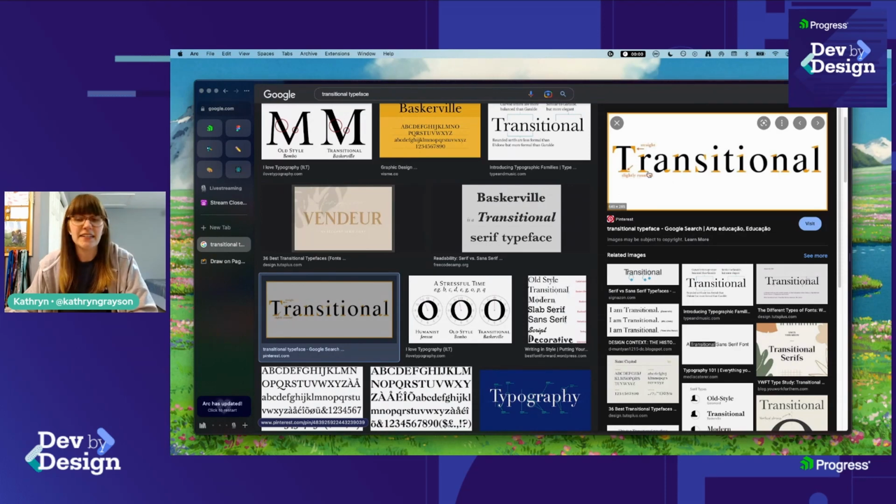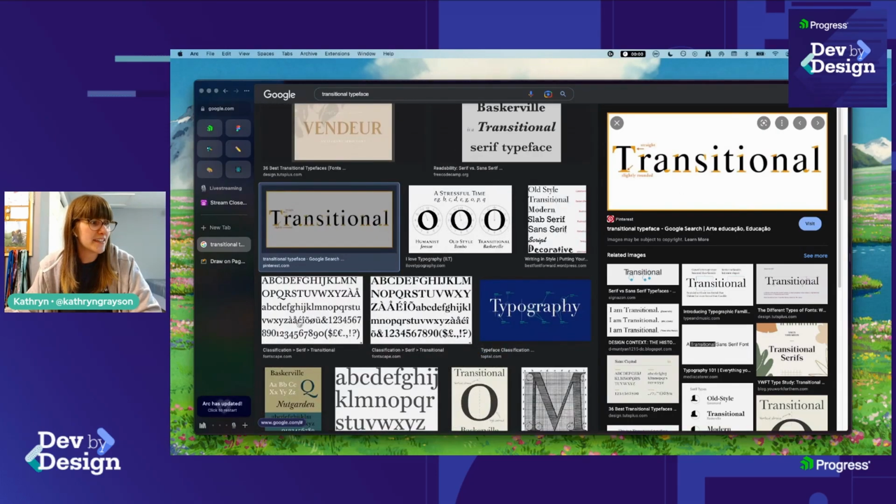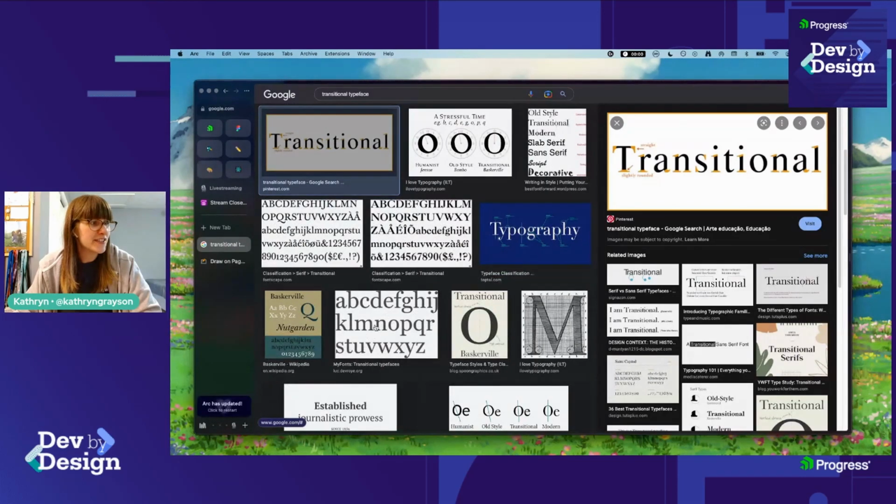However, we are seeing straight lines are able to get a little bit straighter. We're seeing a little bit more of that geometric, strict right angle kind of situation. Again, because we are now able to achieve that kind of precision, whereas historically they weren't. However, we have not entirely abandoned some of the humanist things. So you'll still see a lot of rounding. You'll see a lot of softening of the edges.